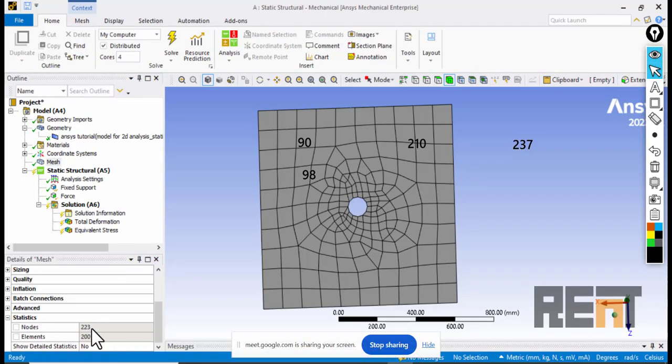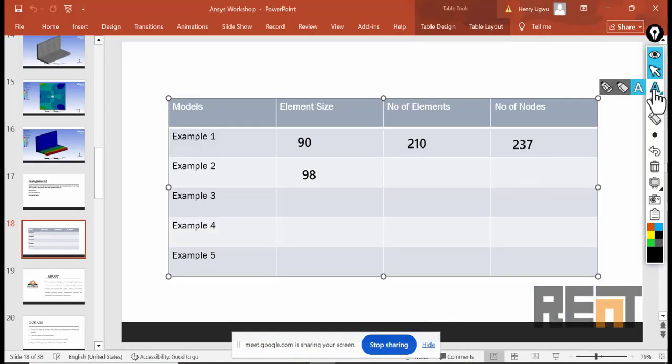Node 223 and 200. All right, 223 and 200. So you say this is 223, and this one is 200. So as simple as this, it's not hard. It's very simple. I just want you to understand how your element size affects the node generation and the element generation, and how it affects the entire process of generating mesh and discretization of mesh in your Ansys software. So that's why I gave you that particular assignment.